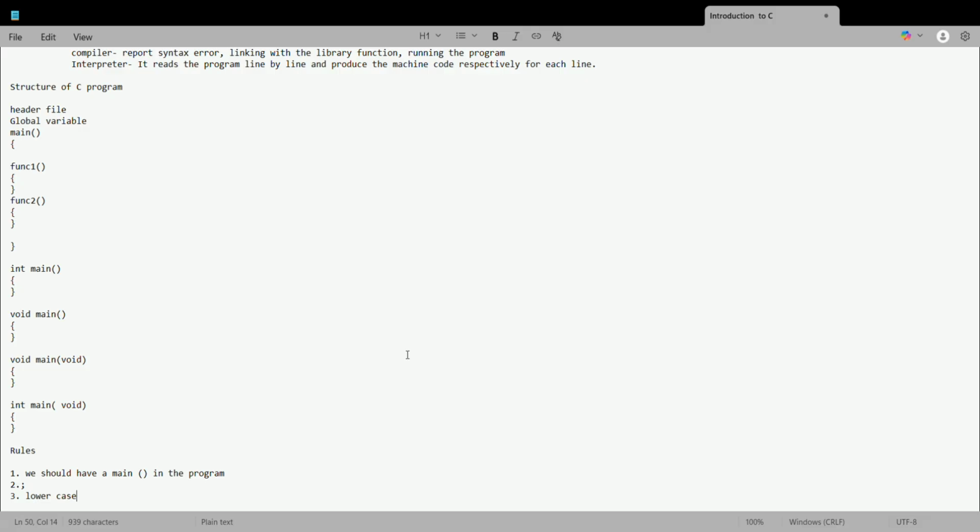Opposite to this variable, we have a constant, which stays constant throughout the execution of the program. A constant needs to be written in uppercase, and that's how the compiler will understand this is a constant, this is not a variable.